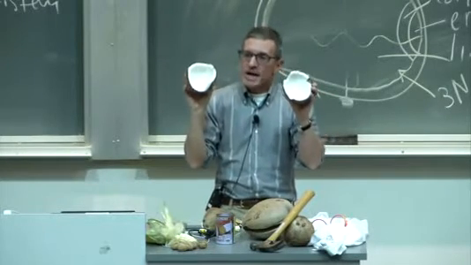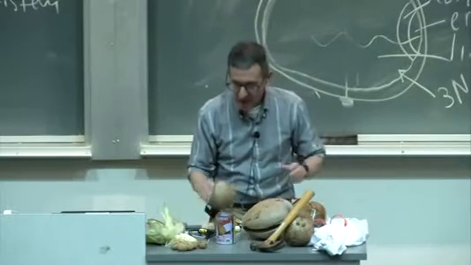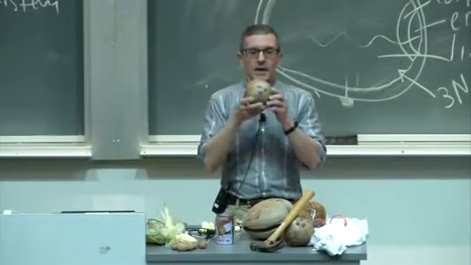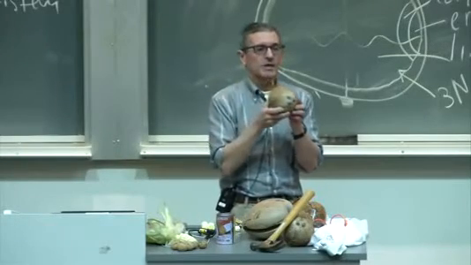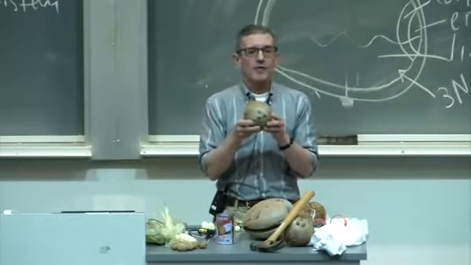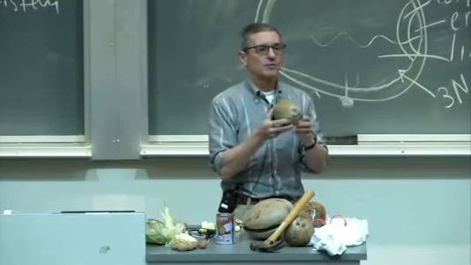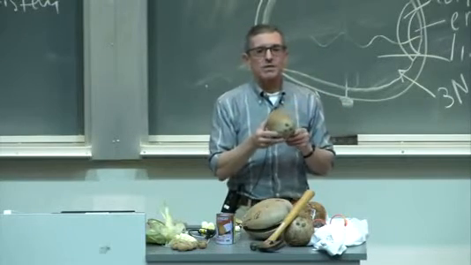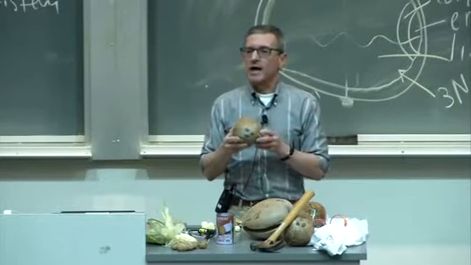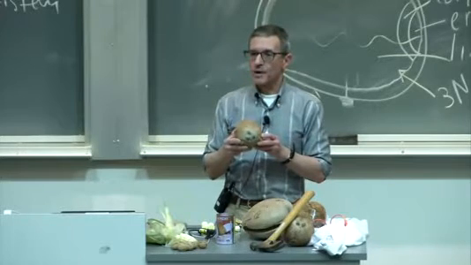Now, this has an embryo inside of it, but the embryo is not present where you might guess it would be. Because this is a monocot, and because it had 3 carpels, each of which had 1 ovule, all 3 of the ovules were fertilized. So we had 3 embryos developing in the tiny coconut fruit. And then what happened is the plant said, I have 3 embryos, they're all good, but I only have enough nutrition to sustain 1 of them. So I'm going to abort 2 of the embryos.